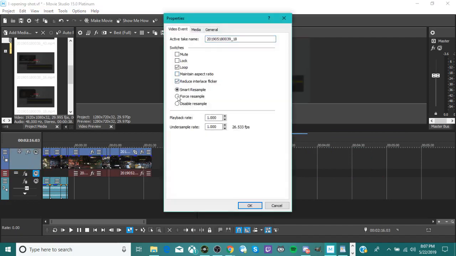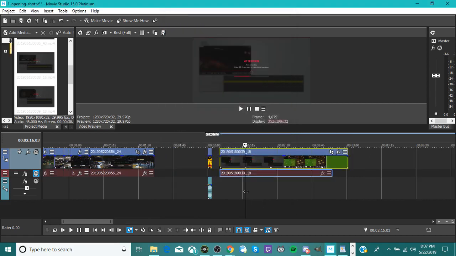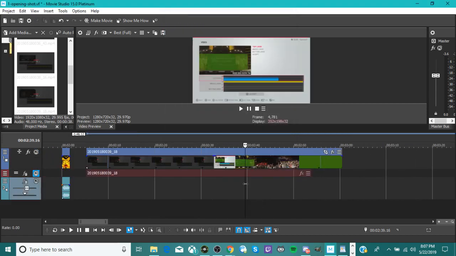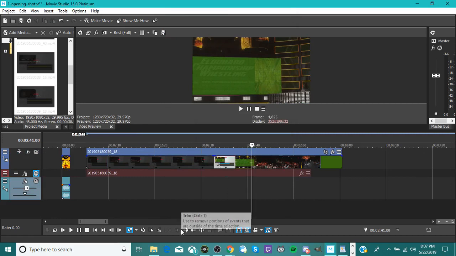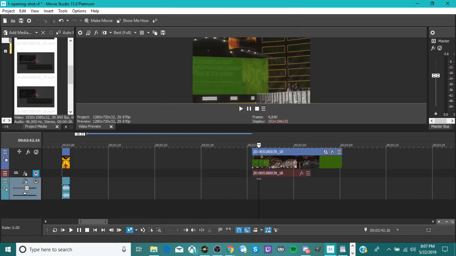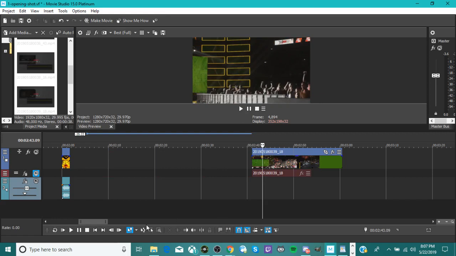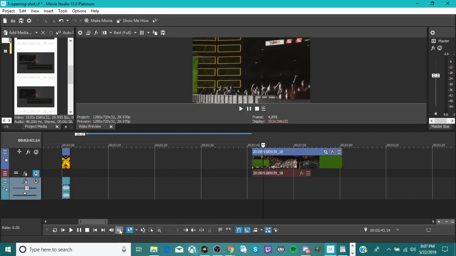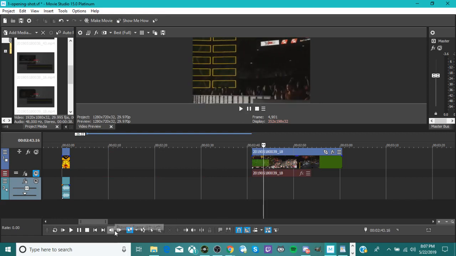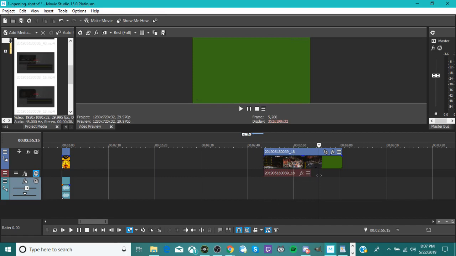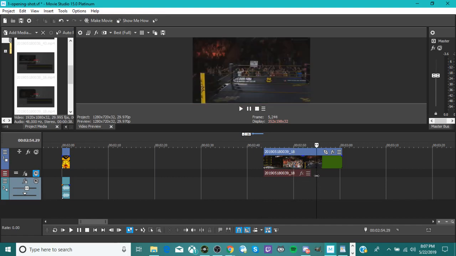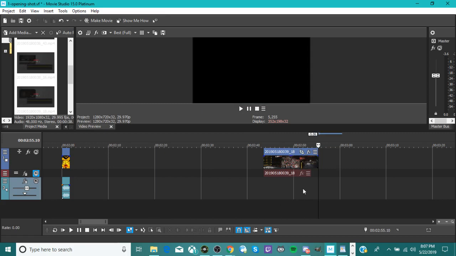Yeah, and this is a roughly minute and a half or so shot of the crowd here, the high row that opens the show. We're going to go to about right there. Got that out of frame. Some pans around. We got a good shot of the crowd and the ring here before this green screen pops up.